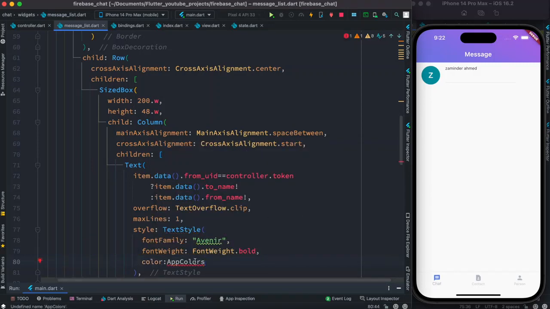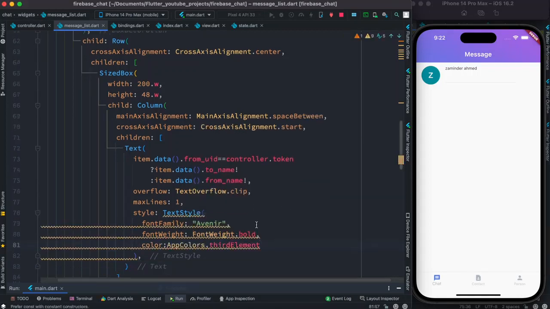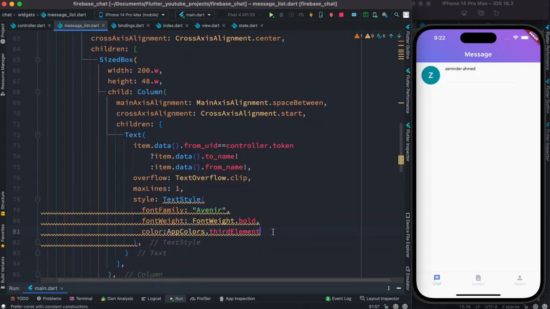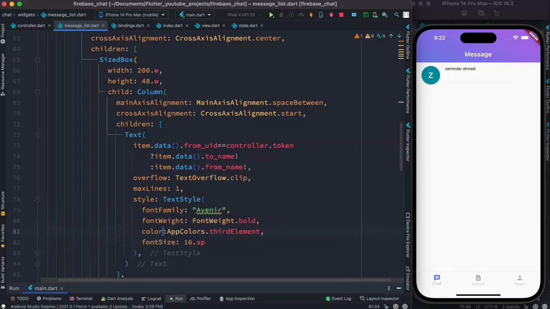Well, let's import it first, and the third element, this one. Okay, it changed a little bit, and then font size 16.sp. Let's save it one more time, and we are good to go.